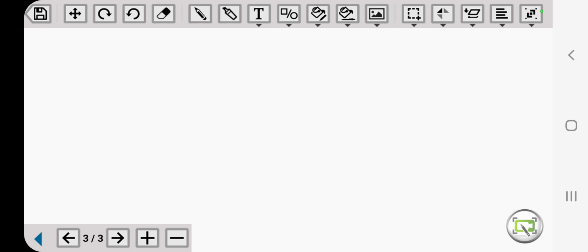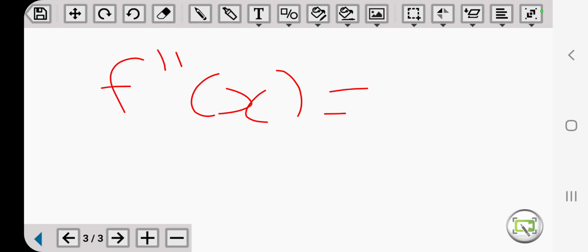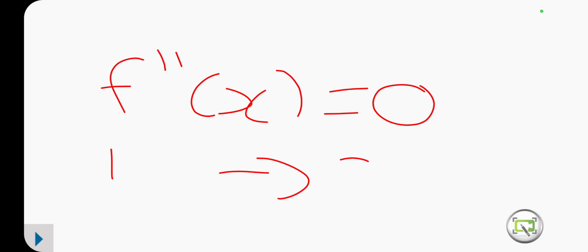The second formula that we need to know is how to get our point of inflection, and that is where we do the second derivative and set it equal to 0. But in this case, we will only get 1 point, because there's 1 point of inflection for every cubic graph, but there are 2 turning or stationary points, so you'll get 2 answers for the stationary or turning points in each cubic graph.